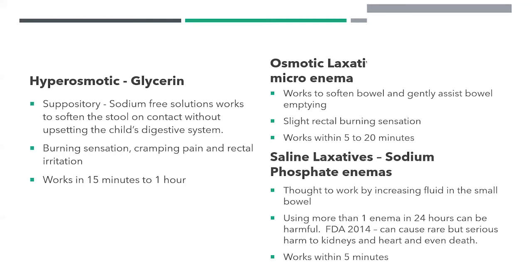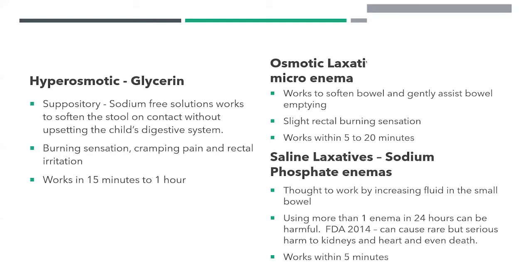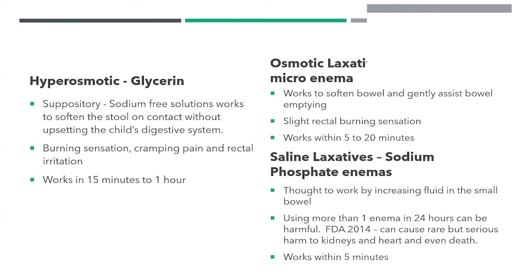Okay, please, the last question. It doesn't affect the bowel movement? What, the MiniEnema? Yes. So basically what it's doing is softening up that stool in there. And with that MiniEnema, because it is Docusate sodium, it's really producing that natural bowel movement for these children and adults with the adult formulation of the Docusate sodium MiniEnema.